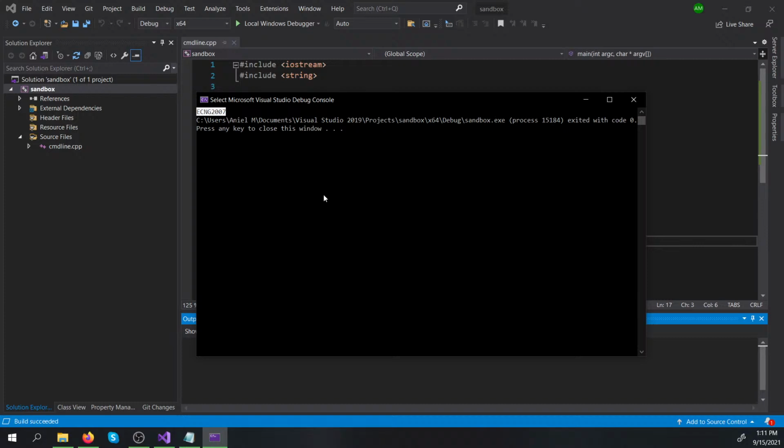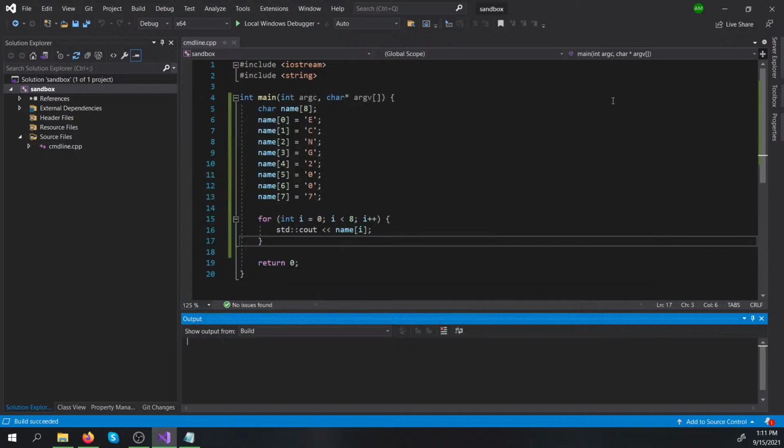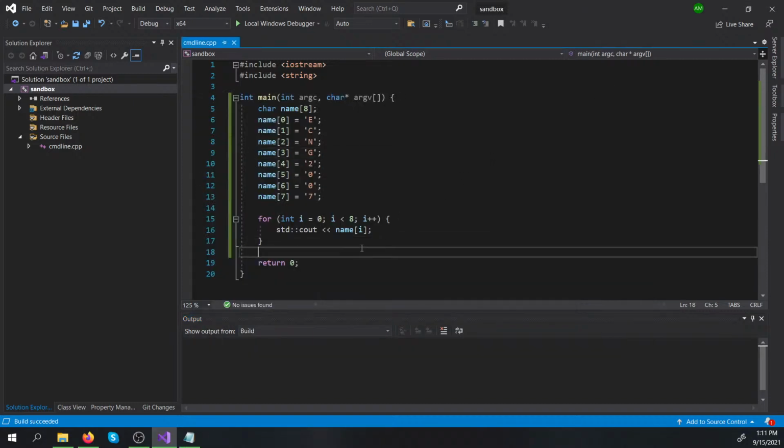But this is just a sort of trickery that we did here to make sure that we don't print the garbage characters that are being stored afterwards in that name character array. So this is why you need to be very careful about using character arrays when it comes to C++. And in particular, when you move on to microprocessing systems where you won't have access to your string library, you will end up using character arrays. So you need to be very careful when you're using them because of this kind of garbage that the compiler will be allocating towards it and so forth.